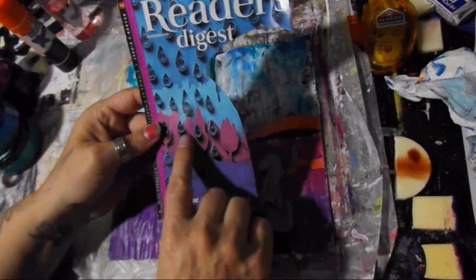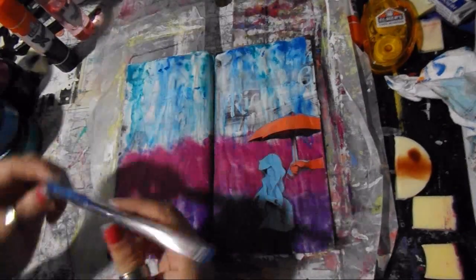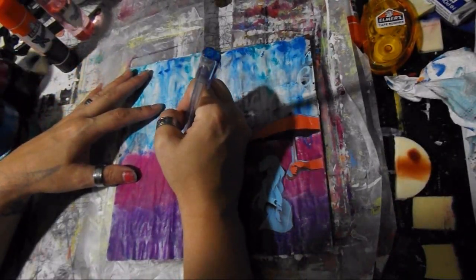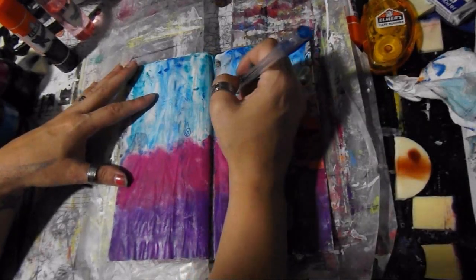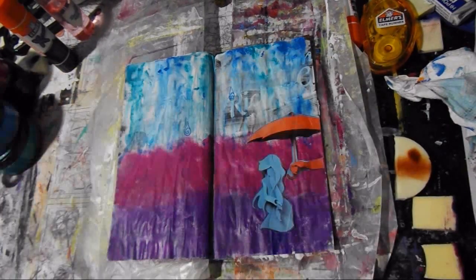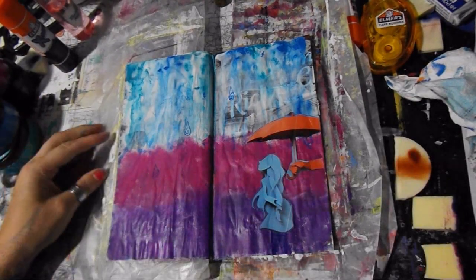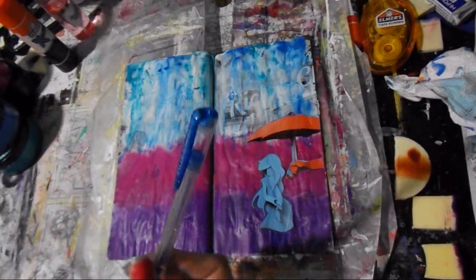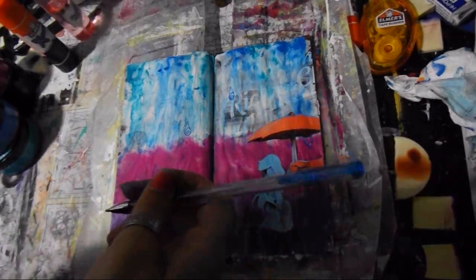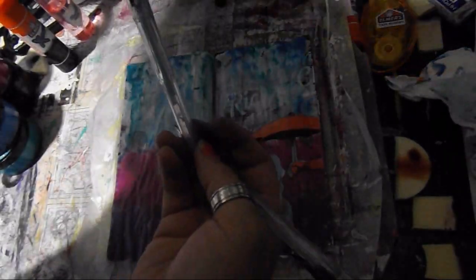Okay, so looking at these, I love them. They're cute, but I'm not super great at that, so I'm going to see if I can take maybe the raindrops and just do all kinds of different ones, kinda like that one is going on. I think that's going to look pretty cool. I'm going to use a gel pen and get different colors of blue here. I do apologize for being in your way.